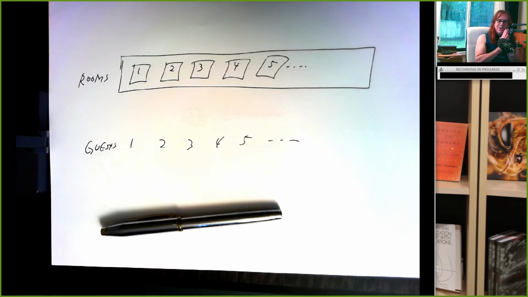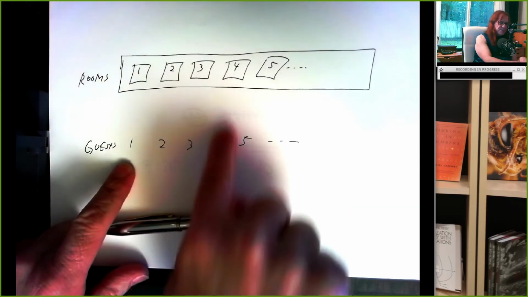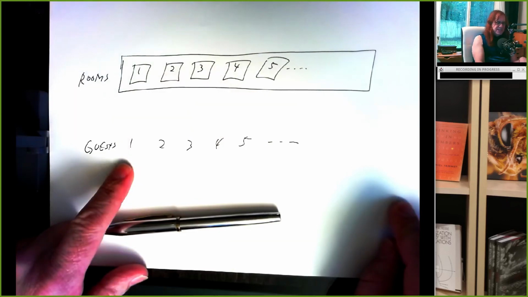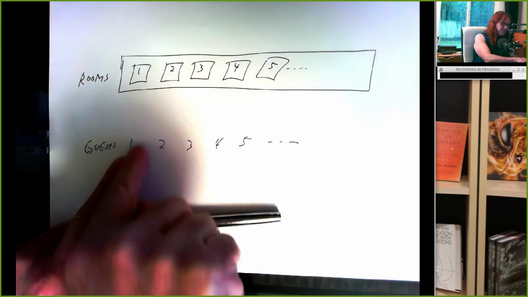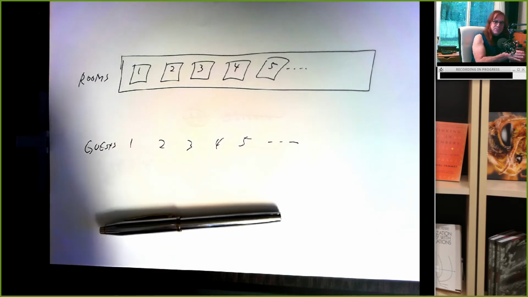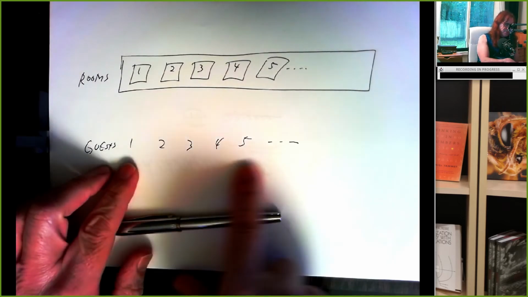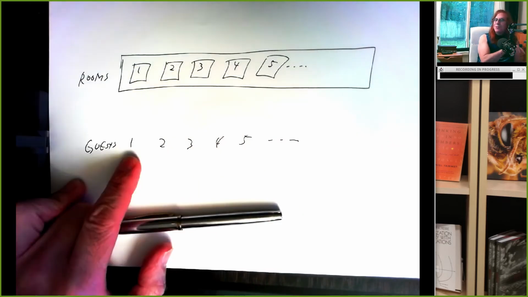So here's the first weird thing about that. Infinite number of rooms, infinite number of guests. One-to-one correspondence. Each guest is in a room, each room has a guest. If I add one more thing to this set, there's still a perfect one-to-one correspondence between the rooms and the guests. And so this is what you just said a minute ago, adding 1 to an infinity doesn't really change the infinity. Well, that's exactly what's going on here. We can add one more thing to this set of guests and still have a one-to-one mapping between the set of rooms and the set of guests.